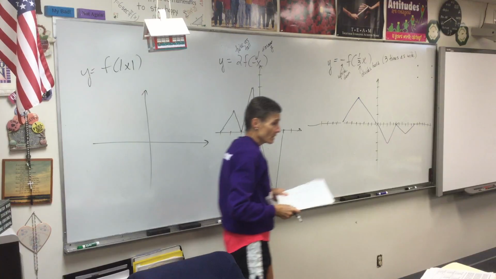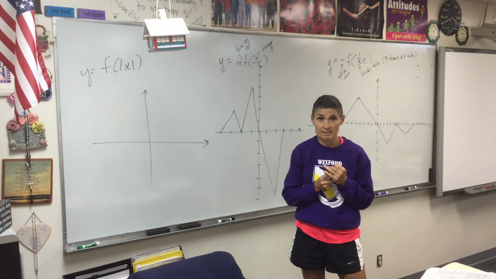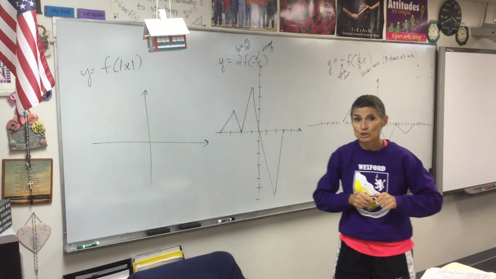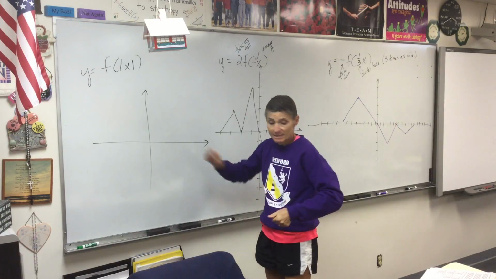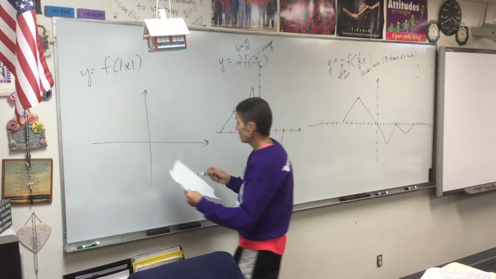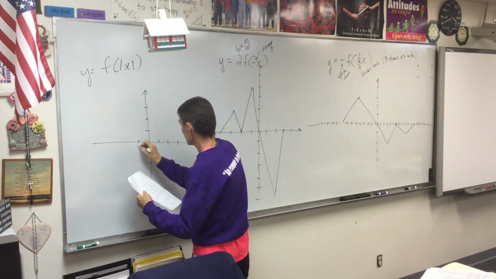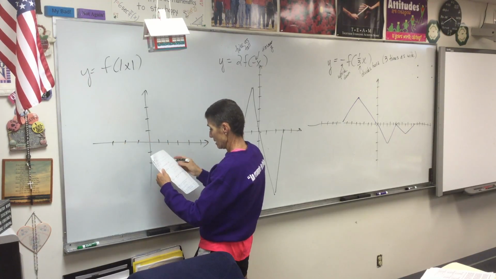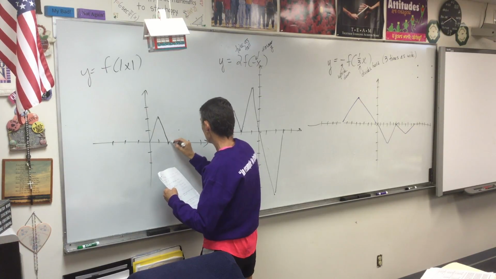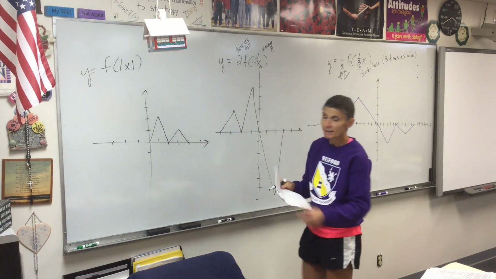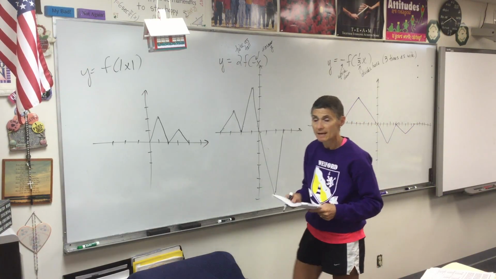Now remember, when you take the absolute value of just x, everything on the right side stays the same. So I'm going to have my little triangle over here. It's going to stay exactly the same. That guy and that guy. The right side of the picture, whatever is on the right side of the picture stays exactly the same.